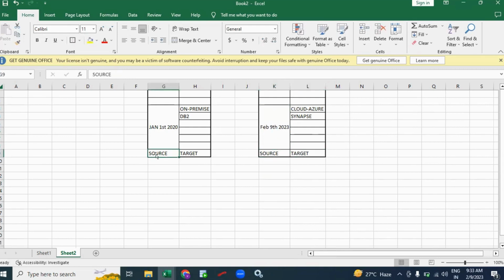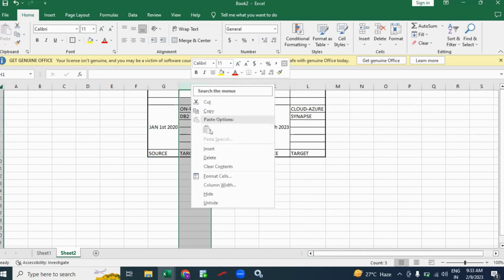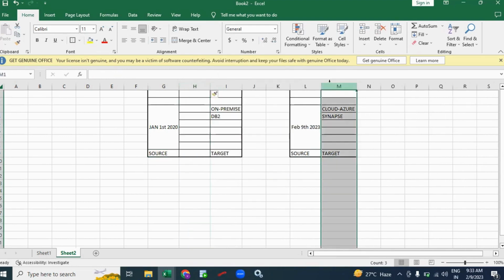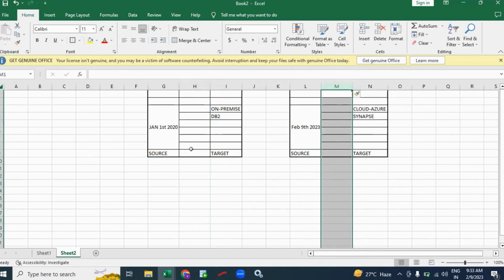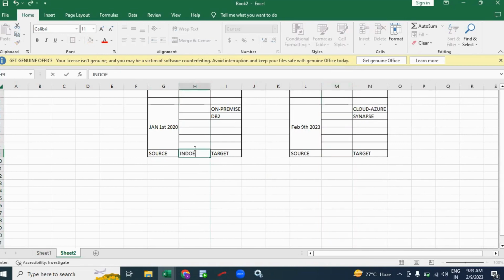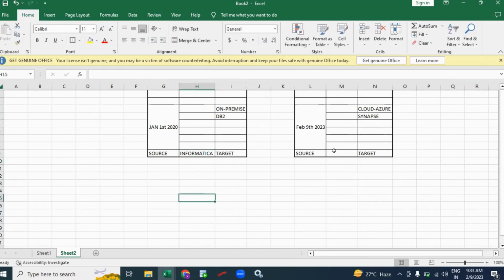So basically what your ETL is doing here, your Informatica, brings the data from source to target. Here IICS is bringing the data from source to target. So this is the scenario.